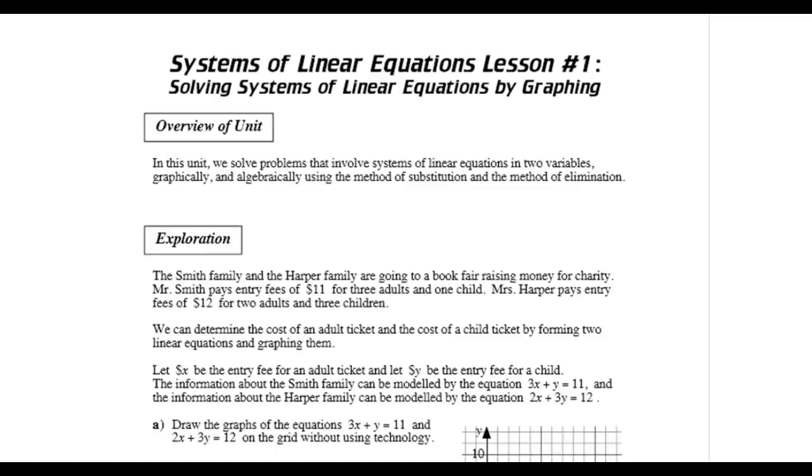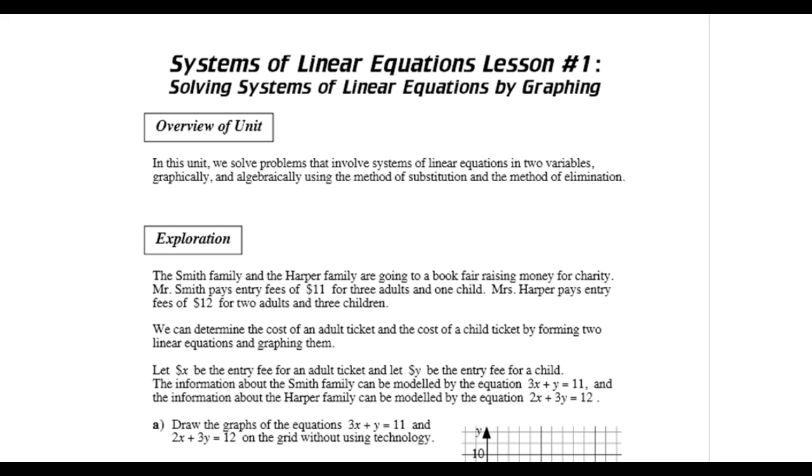Hi everybody, today we're going to start a new unit on linear systems. When you hear the word systems, usually the first thing that should come to mind is that there's more than one object that we're dealing with. When we're thinking of the solar system, there's planets and they all interact with each other in a particular way. Well, the same thing is going to work for our linear equations. In order to have a system, you need more than one equation.